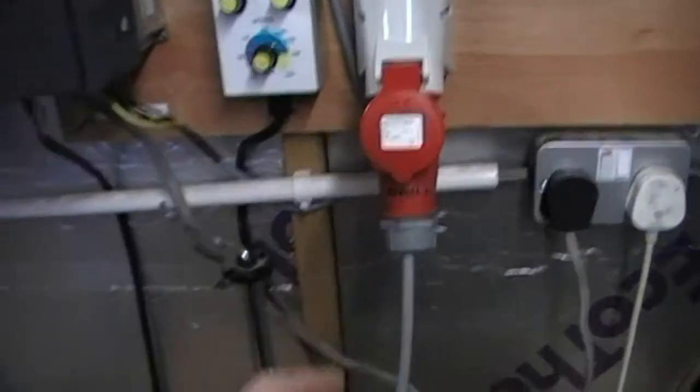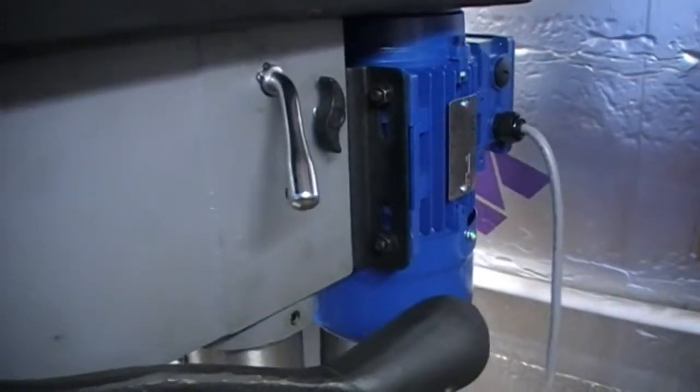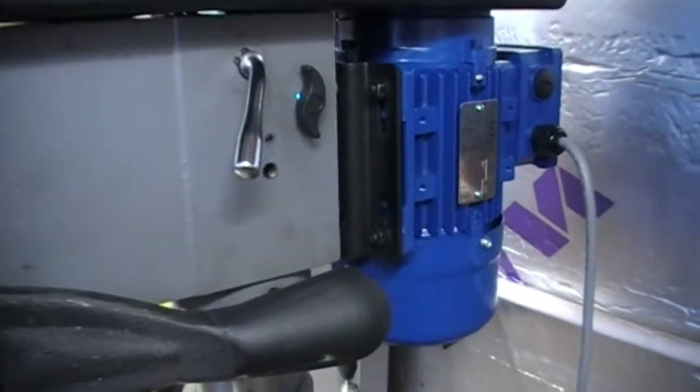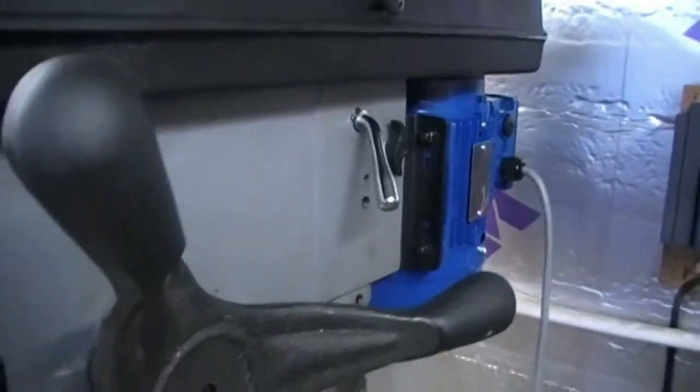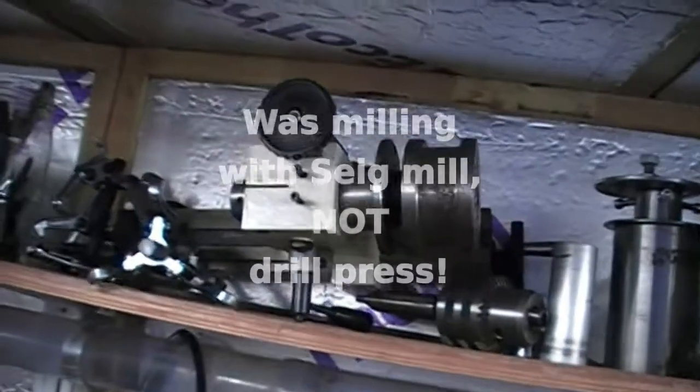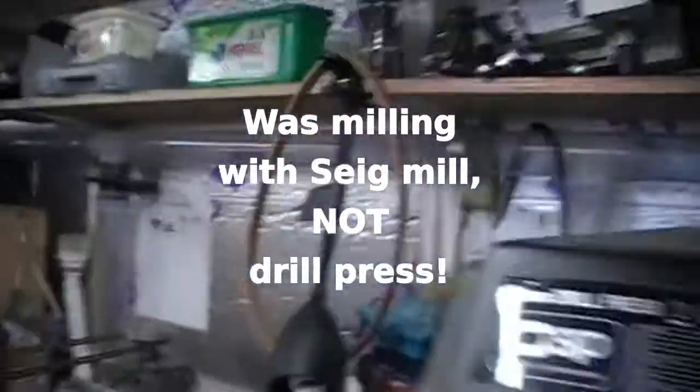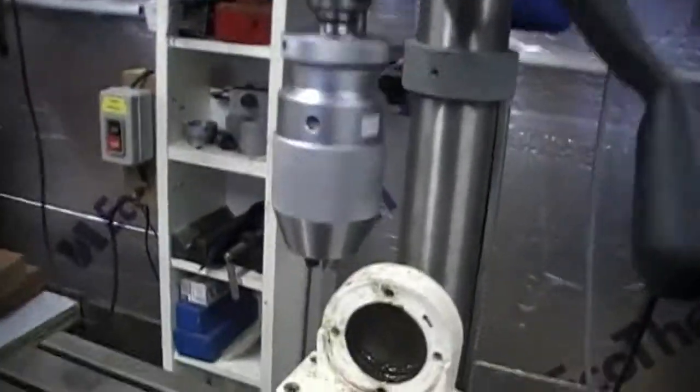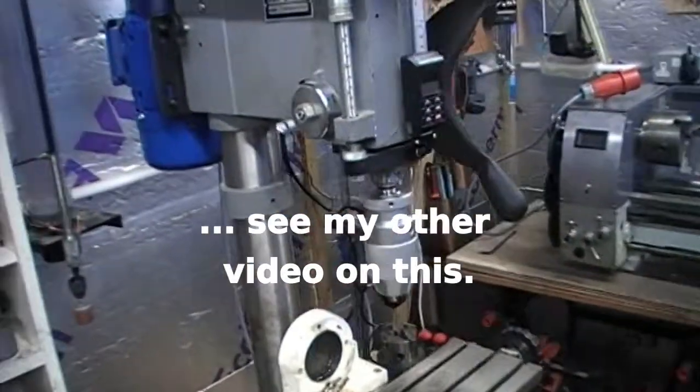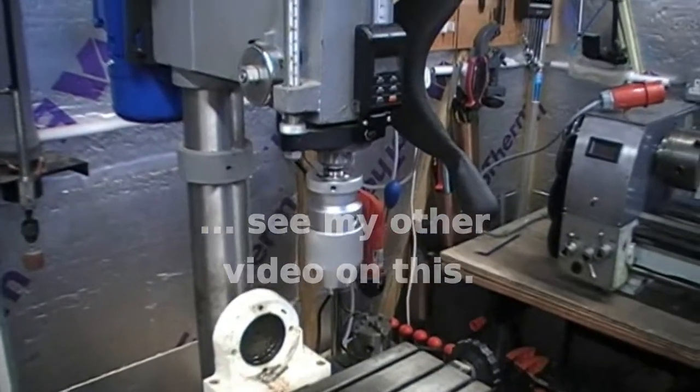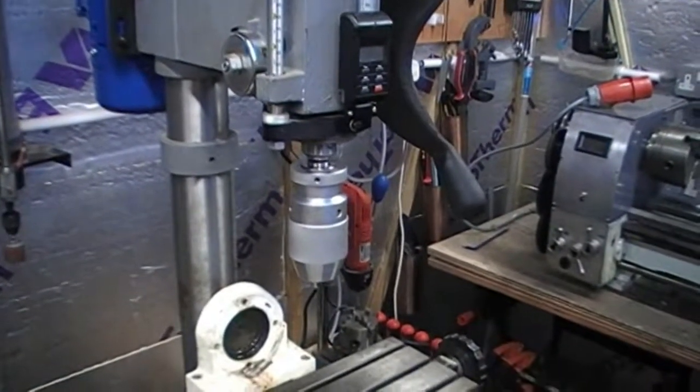The drill motor burnt out just as I was boring out the motor mount plate for the lathe. Fortunately I had just finished the job. I was using this device here, a converted Sieg X1 micro mill, powered by a flat belt from the chuck of the lathe. The reason it burnt out I think is not because there was anything wrong with the milling setup but because the setup is quite small scale.